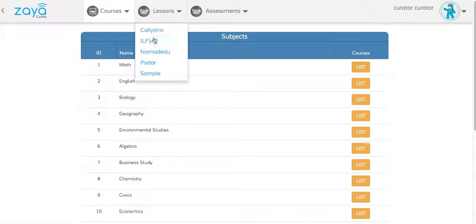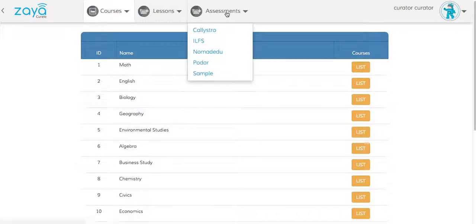to lessons that exist under different types of providers. Each provider is a different content provider or a source from which we pick and choose content. This can be open source or it can be licensed content. And similarly, assessments from the same partner.